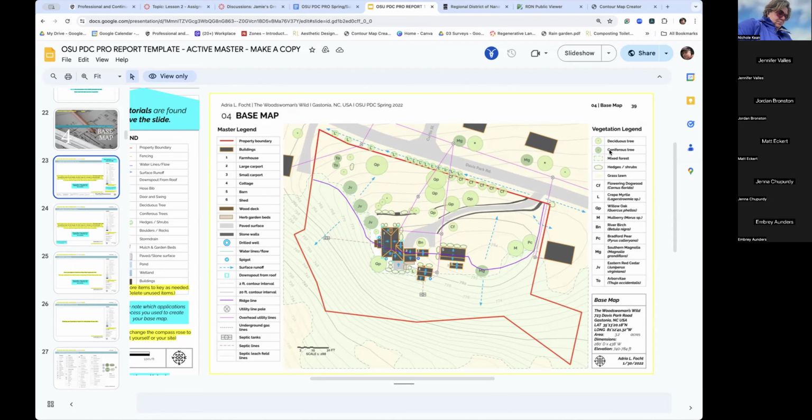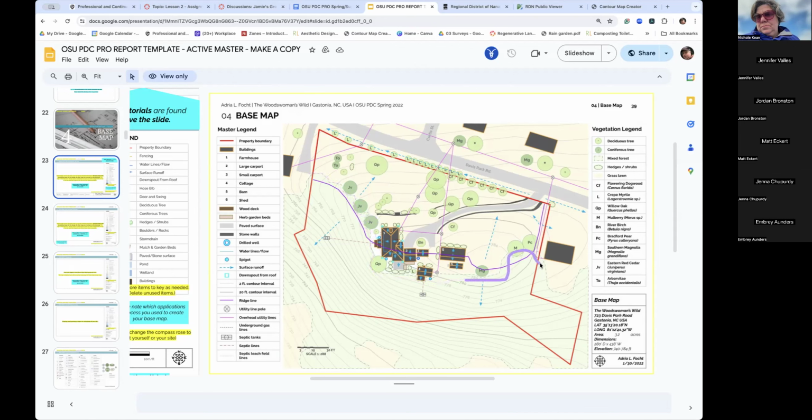They're either deciduous or they're conifers, or perhaps they're a hedge or shrub, or maybe you have a big patch of a forest, right? I don't know if you can see it in this case, but there's an outline right here. So this looks like it's the edge of forest, not the best.